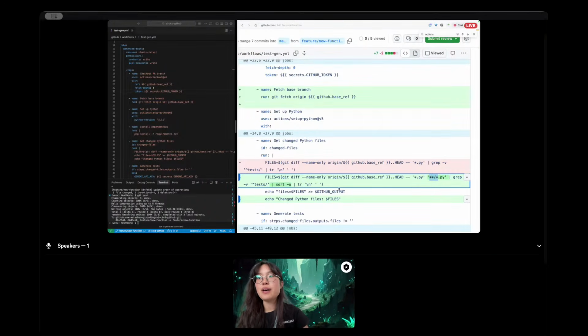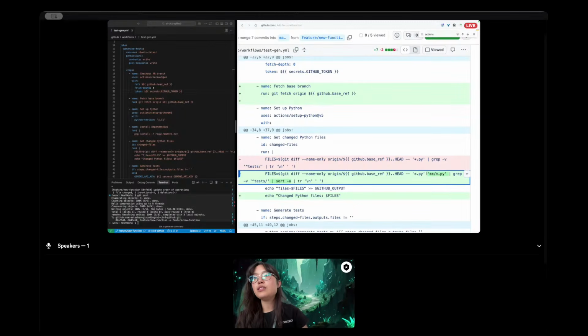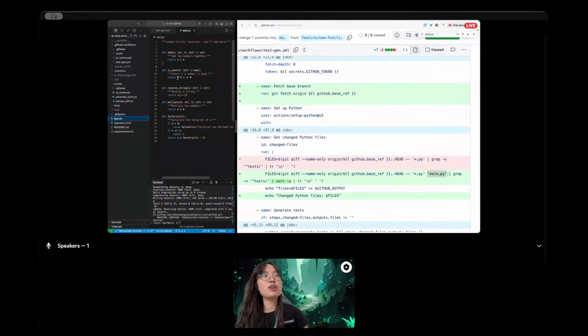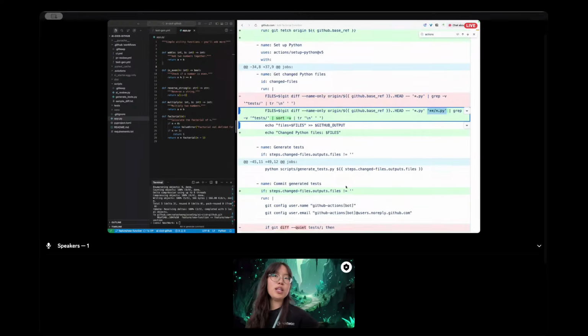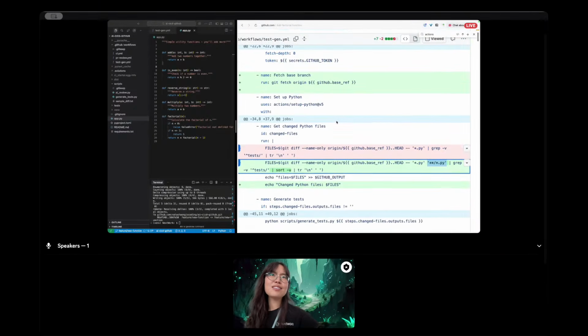Now, initially, I was suspicious about this. I was like, oh, I'm not too sure if that's going to solve the problem because adding this new file path checker wouldn't have changed the fact that at least this app Python file should have been picked up. Like this file should have triggered something. But again, it didn't get triggered, and adding this wouldn't have changed it because the app file matches this requirement. But we added it because when I was troubleshooting with Cursor, this was one of the main suggestions too. So it'd be interesting to understand which change has truly changed things for us.